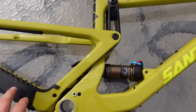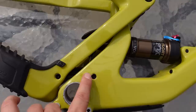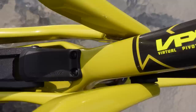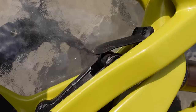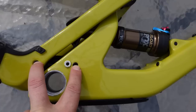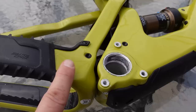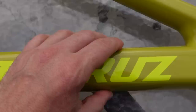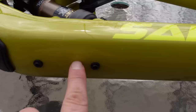Tallboy is the last one in their lineup to get this design with the low-link VPP. You can see clearly 'VPP' or 'virtual pivot point' written here on the seat tube. You're going to get that tiny fender that protects the end of the shock from mud and debris thrown in by the wheel. Here at the bottom you have the two bolts holding the lower link together. You also have serial numbers of the front triangle and the swing arm, and a nice beefy protection on this down tube — which is kind of square, not round like in many other cases.